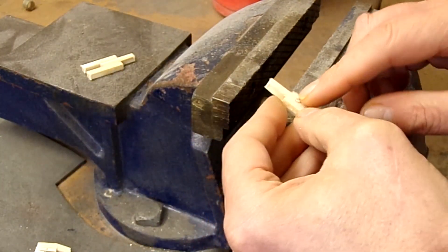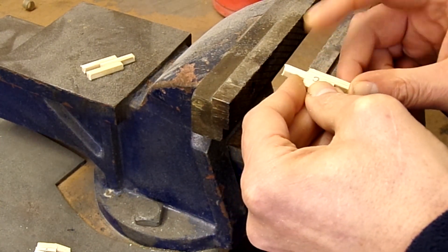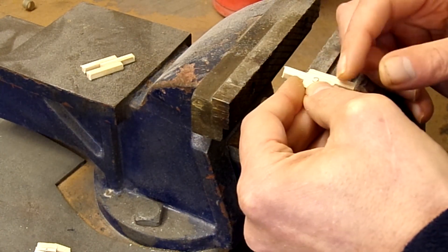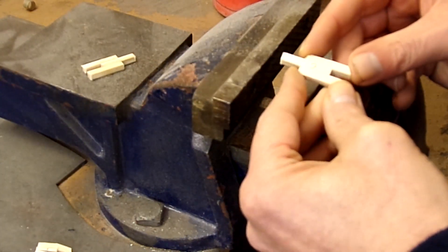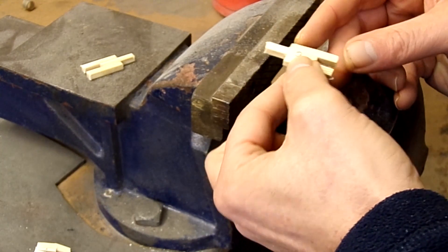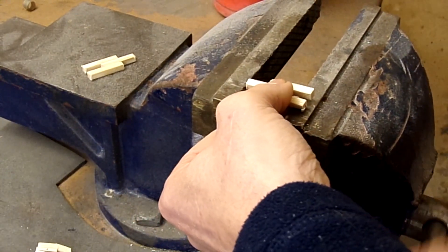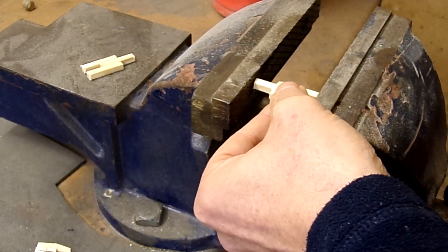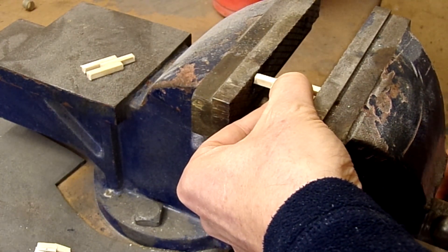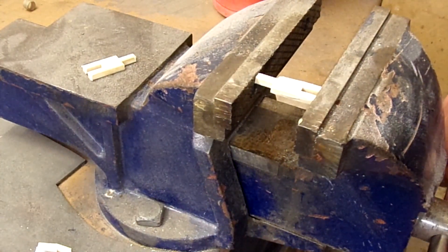This next one — I've marked it with a C so I know — this is one which has been epoxy applied to the pieces of wood, then wiped with denatured alcohol, so cleaned, and then bonded together with the resin being applied to both sides and then squashed. The excess resin has been taken off the outside, sanded off as required for all of the tests. All of these have been glued together with the same batch of glue, so in theory there should be no differential between any of them.